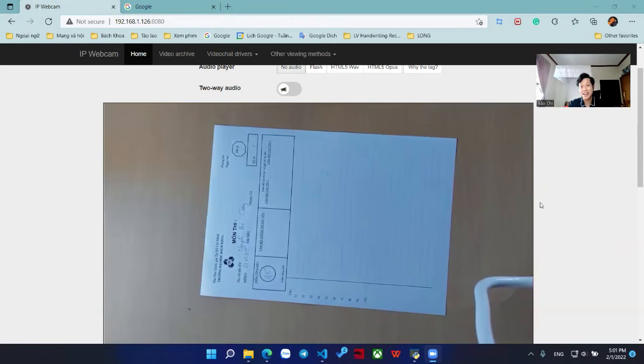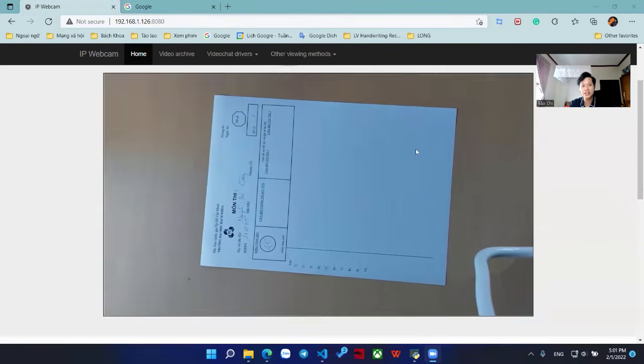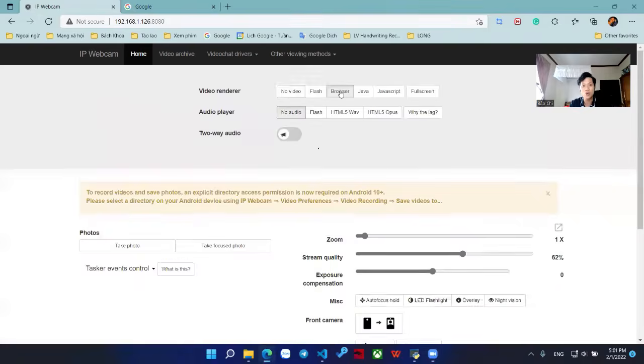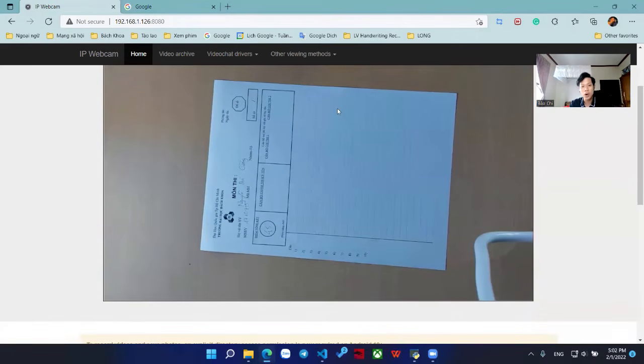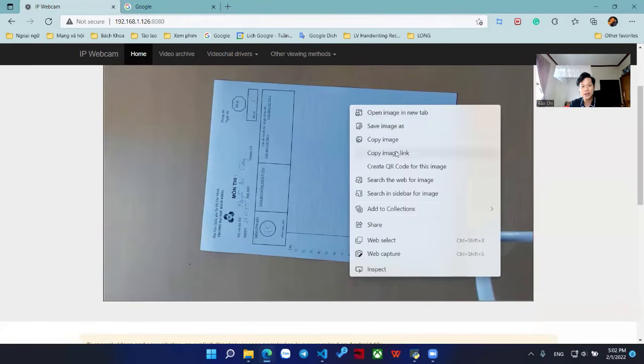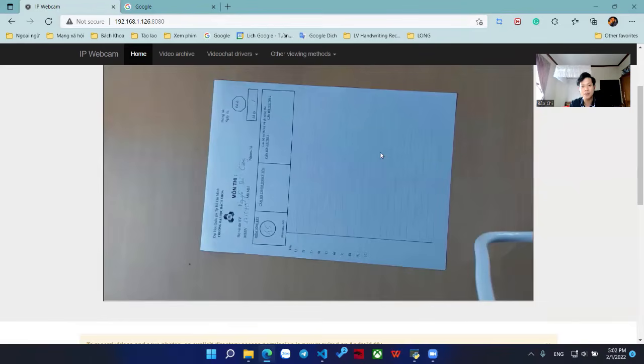So this is my laptop screen. As you can see, the IP Webcam creates for us a web server with address 192 and a port. As you can see, this is the picture, no video, in the browser. So the address here, we can take by copying the image link right here.